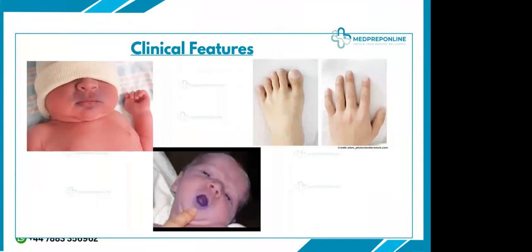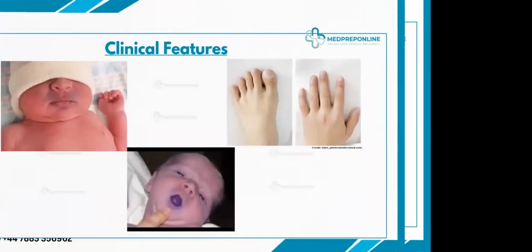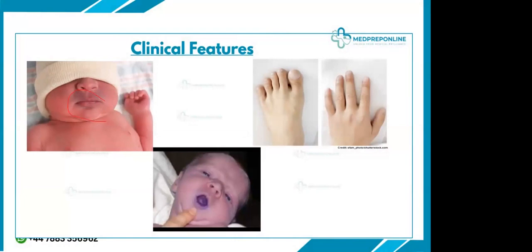So again, symptoms depend upon the degree of the underlying congenital defect, the obstruction, or whether it's atresia or stenosis. Clinical features: you see, this is cyanosis, this is mild cyanosis, this is severe cyanosis, and this is the clubbing. But clubbing develops later, after a few years, when there is ongoing hypoxia.